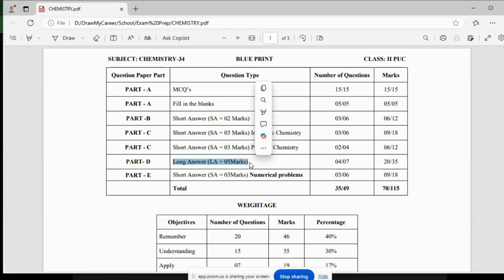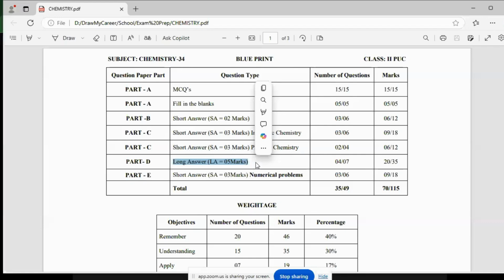Now, when I say 3 marks, 2 marks, 5 marks and all, I hope you know that it is not necessarily 1 question. Sometimes it can be 1 question for 2 marks, or 1 question for 3 marks. At 5 marks in chemistry, there is no single question carrying 5 marks. So it will be like 3 plus 2, or 3 plus 1 plus 1, or 2 plus 2 plus 1 weightage questions can be given. So they ask you 2 or 3 questions within 1 question. So it's like that.